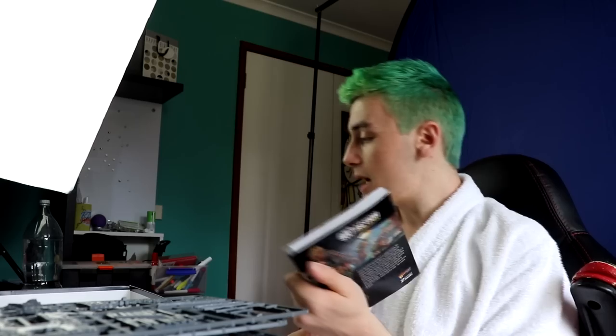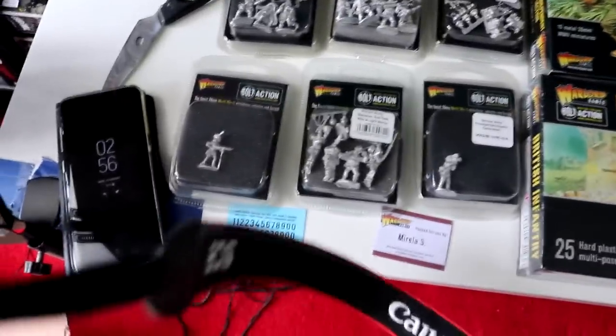This game is fucking awesome. I can't wait to get my mates over so we can just build all that shit. This isn't all of our stuff though - we still have Japanese units to arrive, the paints, more books. I'm almost certain I'm going to grab some more Battlefield stuff, but we'd probably just make some of that manually. Maybe some more dice. It's very cheap. I'm going to go fucking waste some more money, aren't I? Please watch this video so I can buy more stupid little models because I kind of like them. Oh yes darling - look at all of that. The tower of German grenades.